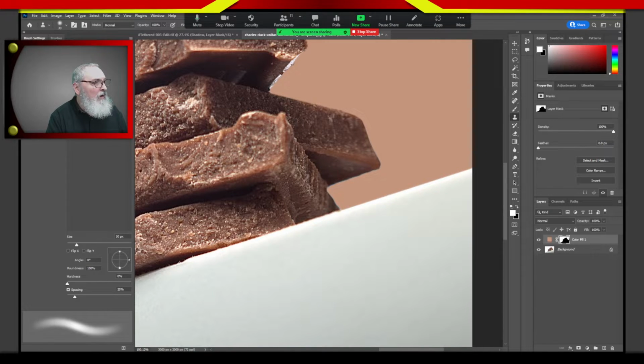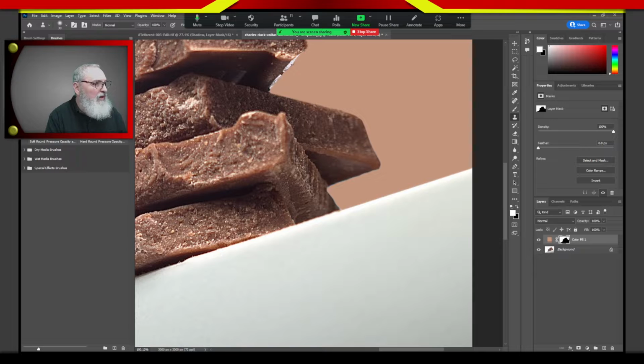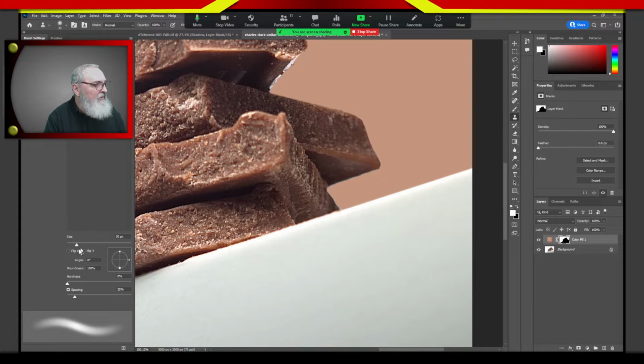I'm going to go to my brushes. I want to make sure that I have a nice, fairly hard edge. That's the size. There's my hardness. Now, if you put it at 100%, depending on what you're working on and the scale of your brush, sometimes it pixelates the edge.